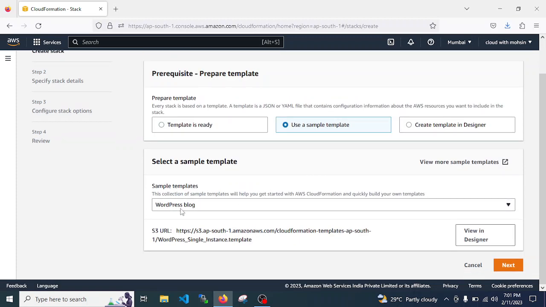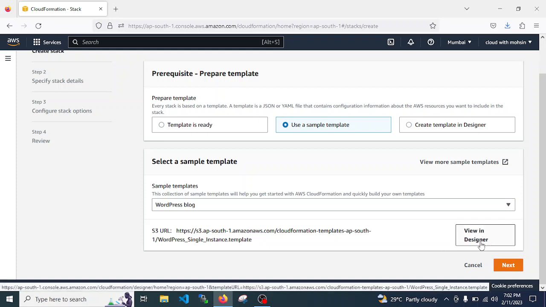As soon as I click on that, you can see there is an S3 URL path that is defined here. This WordPress single instance template is the name of the template which is available in one of the S3 buckets, and it will be used for the creation of our resources.